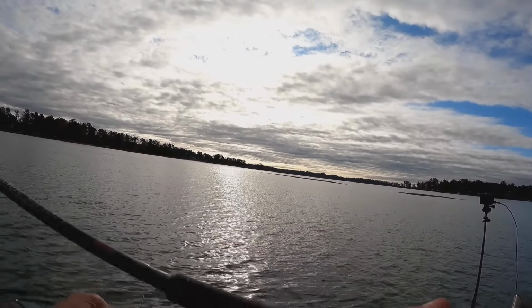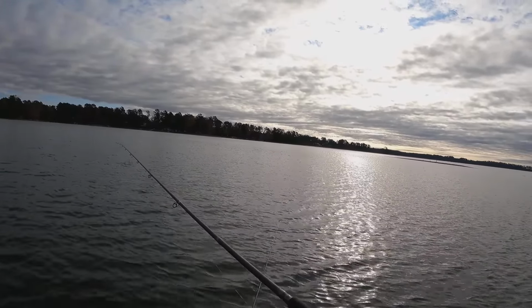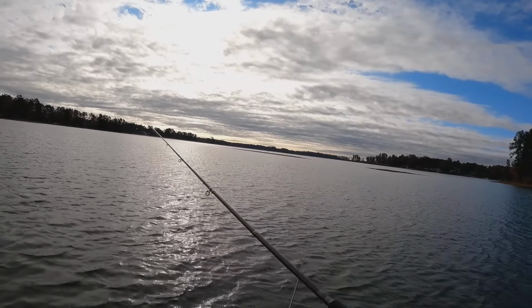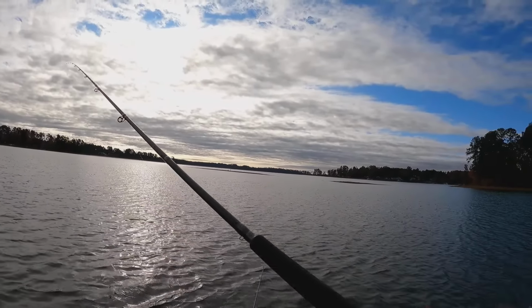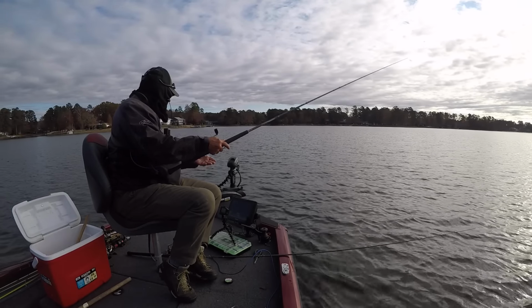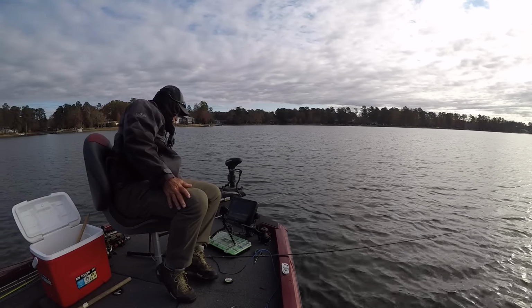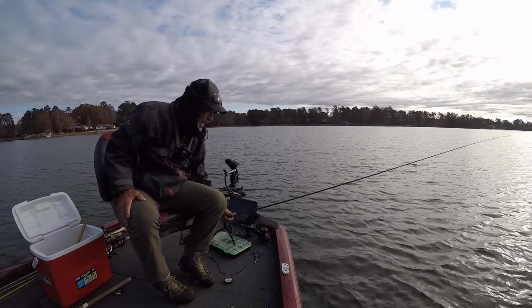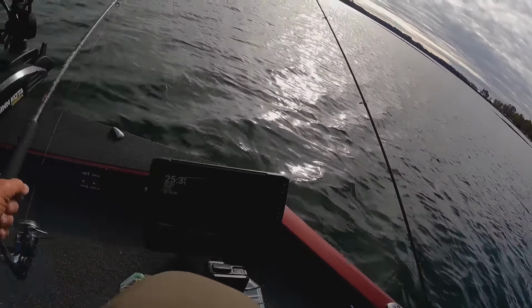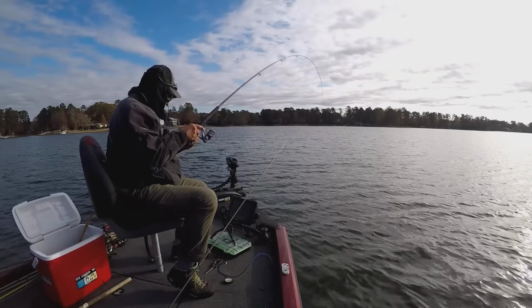All right, got to get back up here where the fish were. See if we can find them again. All right, let's put him out, see what happens. We ain't got to go too deep, I don't think. If it'll hold us here, whether I get tied in or not, we'll catch him. There you go. That's a crappie. Finally come up and took it.